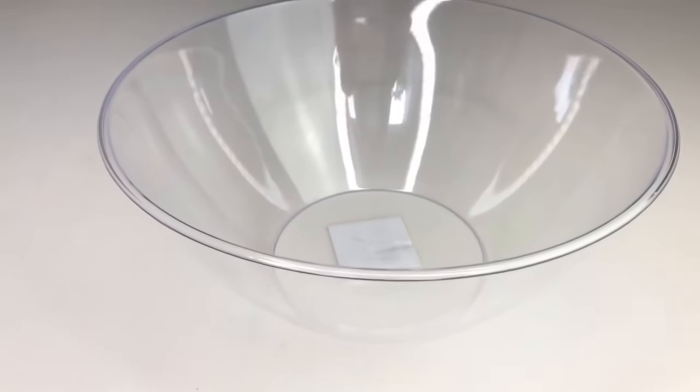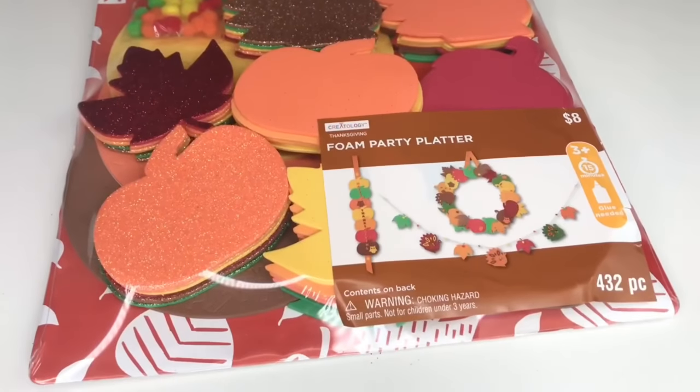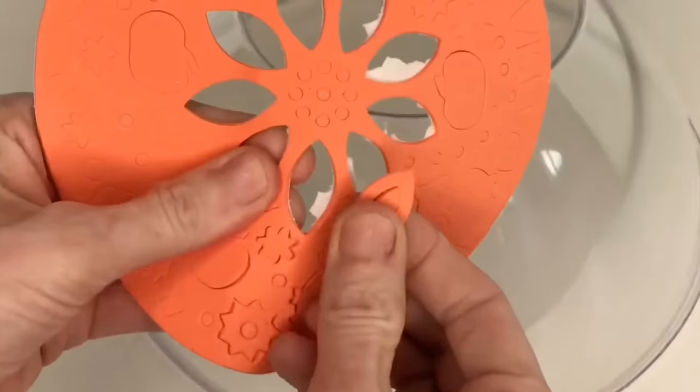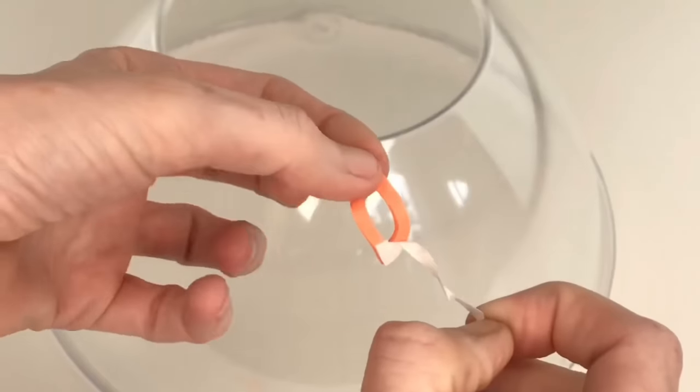Plastic, clear, Dollar Tree bowl, and give it a makeover. To begin, I'm using some foam stickers that I got in a grab bag last fall. Now, I never thought I would use kid stickers to create an elegant design, but today is that day. So I took these stickers and I removed the paper on the back. Then I placed these stickers in a flower design. I actually used that vacant space where I pulled the stickers out as a template.